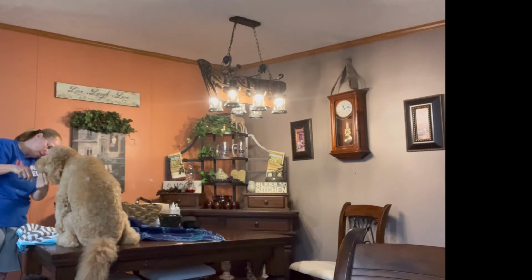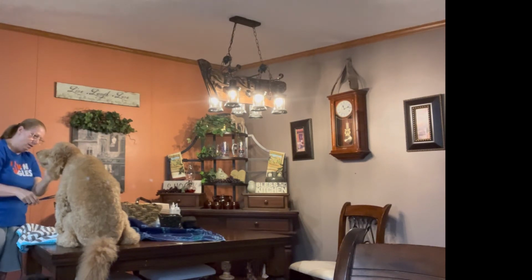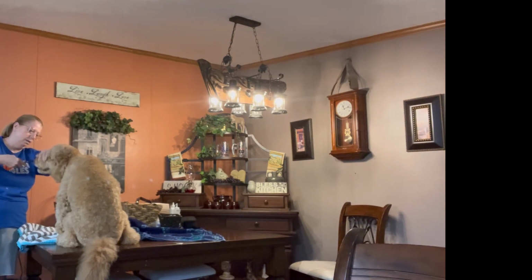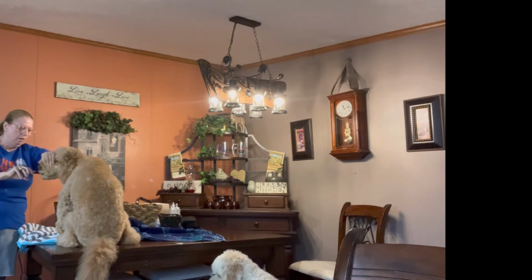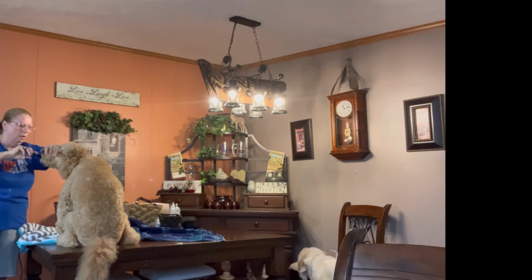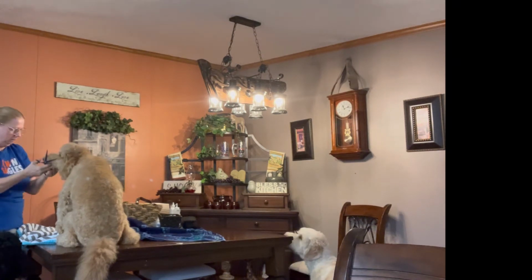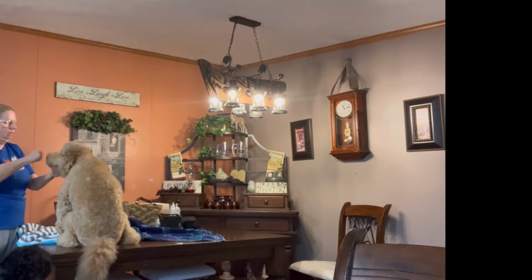If you call some of these doggy daycare places like we have near me and ask them what it costs for a week of daycare if you're going to be at work, you could do like one of my friends, just do that until you either get a second dog and that dog is more trained, or just do it like you would a child, because eventually your dog's going to get older. And it's going to start acting like an older dog, like we do, because we're older. And it's going to calm down a little bit if it's even doing anything wrong. But I mean, puppies chew. They want to run and rip all over the house because they're just full of energy.